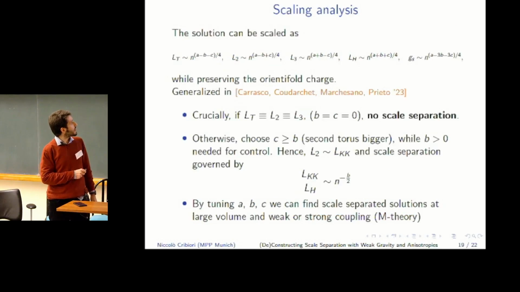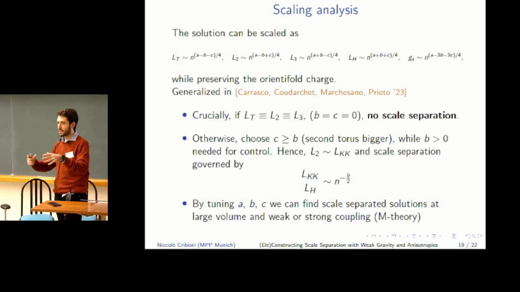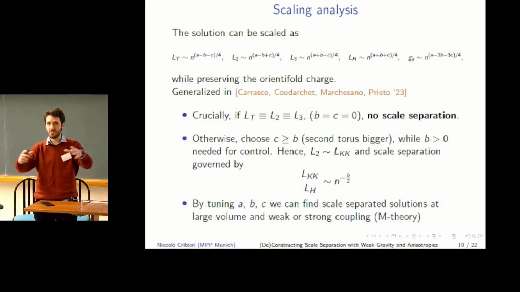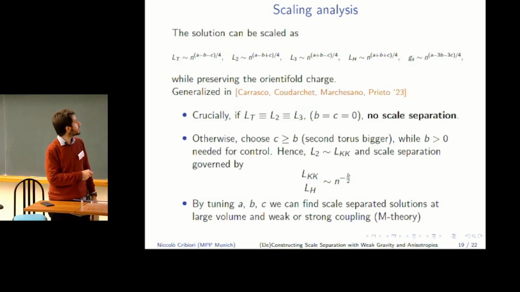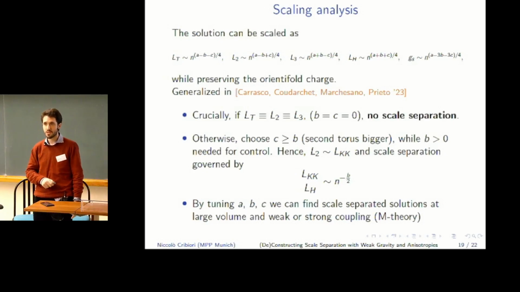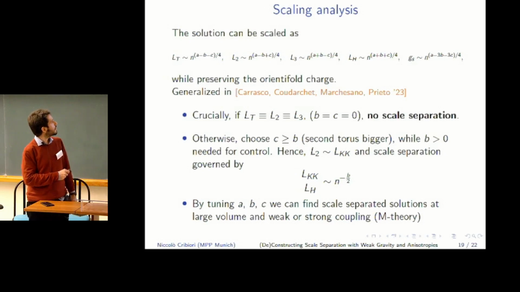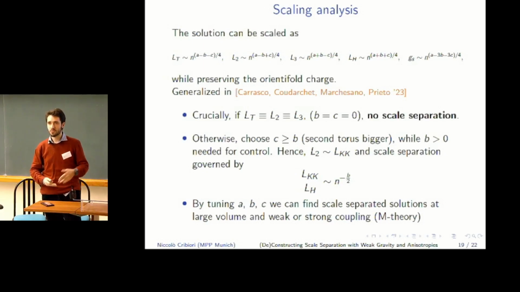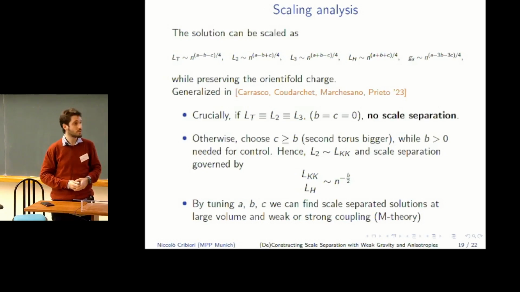But before doing so, we actually performed a generic scaling analysis. So we asked ourselves which scaling freedom we have in the parameters, in the size of these tori, to play with. And this turned out to be crucial for this model because, first of all, a fairly general scaling class is this one. There are 3 parameters, A, B, C, which are arbitrary, modulo some conditions for consistency, but they are basically arbitrary. And then once you are here, you can just tune your A, B, C and ask for your favorite properties. You can tune A, B, C and ask for scale separation.